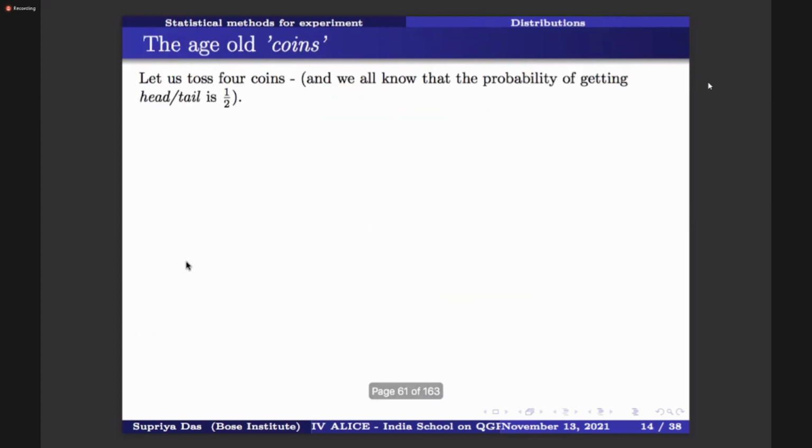What is distribution? So let us start with a problem which I think all of you have encountered at some point of your professional life, starting from your high school days till now. We all have come to this in our childhood. In the playground, we make a toss. So that's why I call it the age-old problem with the coins. I mean, problem or solution, whatever it gives us. So let us take 4 coins.